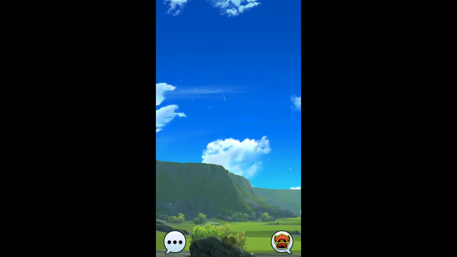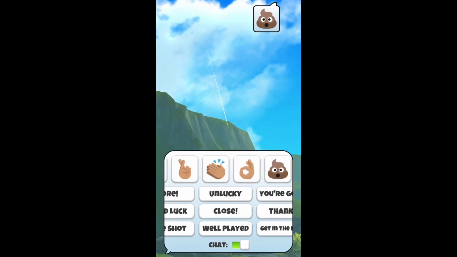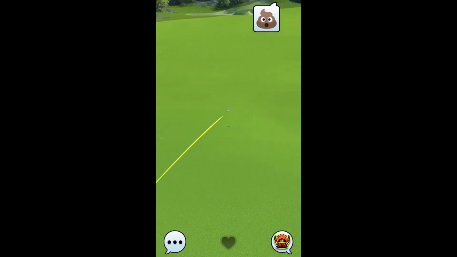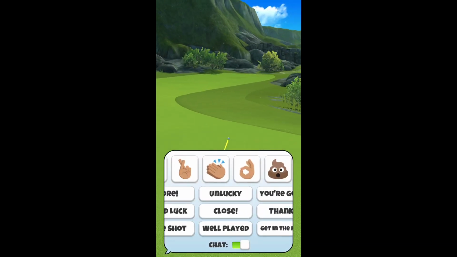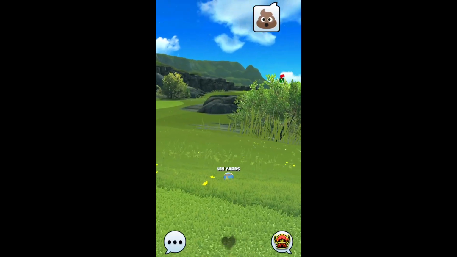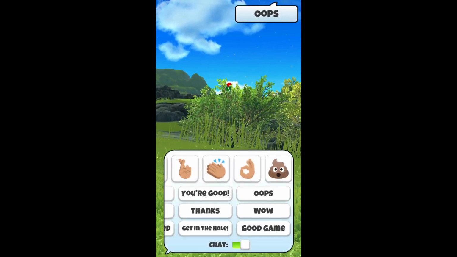Great shot. Boom. So as you can see here, we bounced the ball up that first fairway a little bit too hard. Don't clip the rough there. We end up on the second fairway and just into the rough.